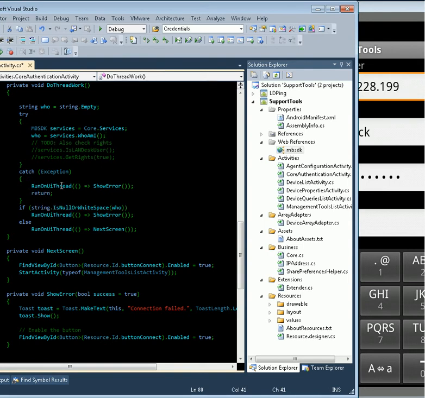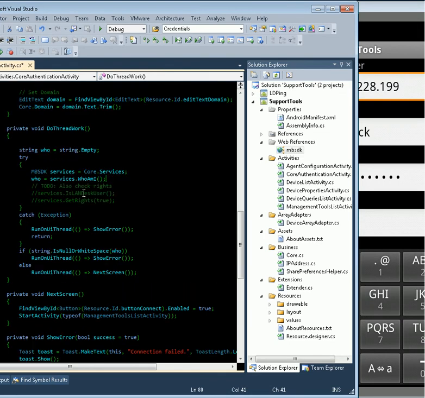So run on UI thread is a function that will call back to the UI thread to do something. Since we're in a background thread, we can't actually update the UI thread from the background thread unless we use this run on UI thread option.